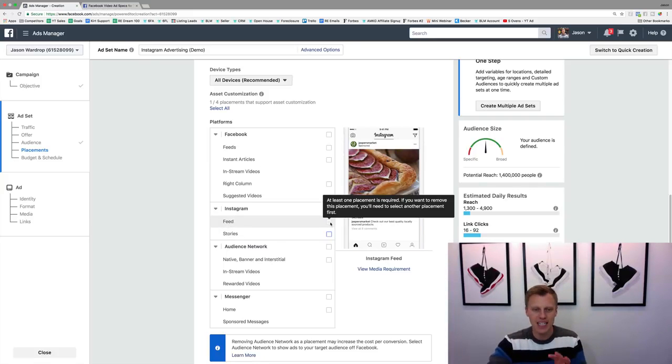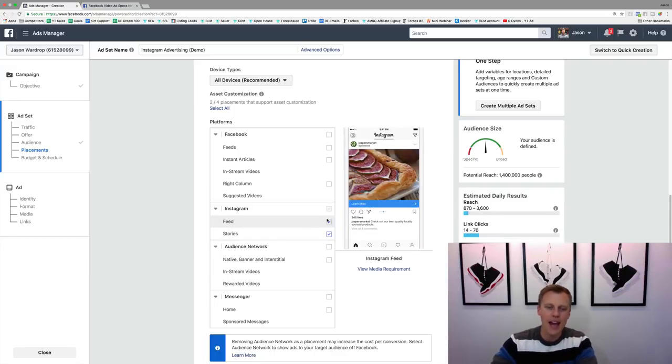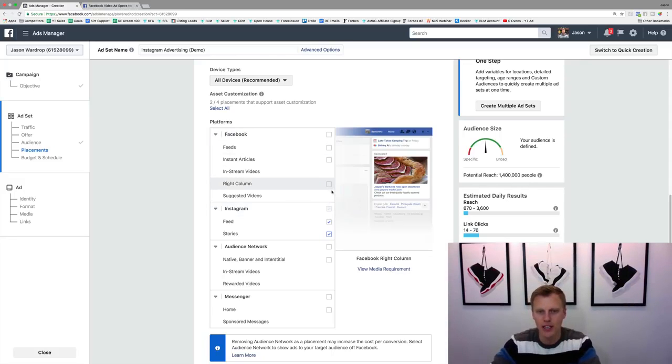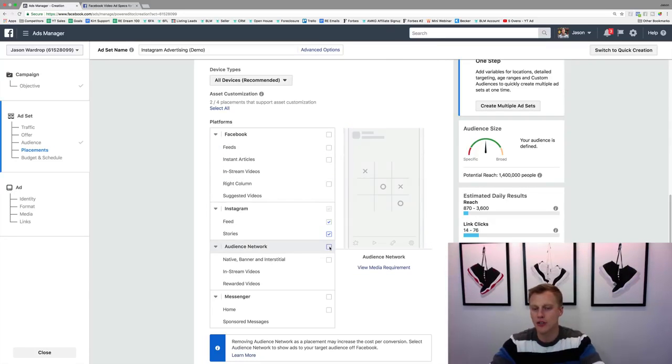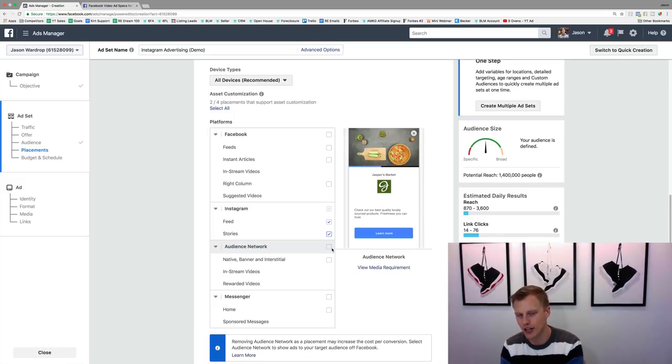So that's kind of the differences here. For this example, we'll just choose them both. And you can, so guys, get this, you can go through and choose Instagram and click on Facebook and choose multiple, choose all these different platforms. Or you can create an advertising campaign just targeting Instagram and another one just targeting Facebook.